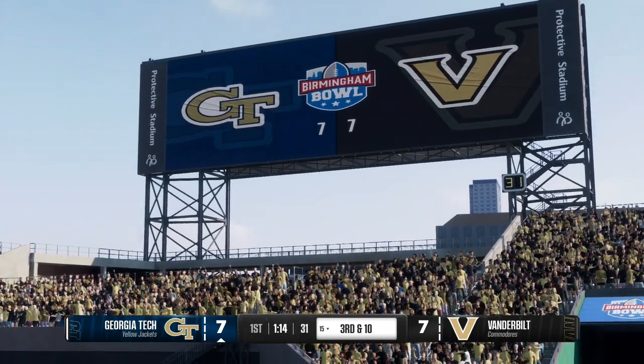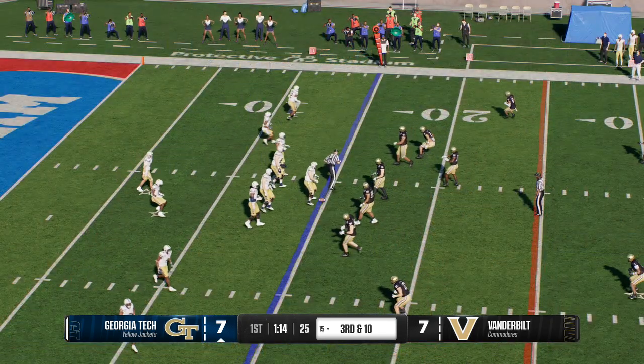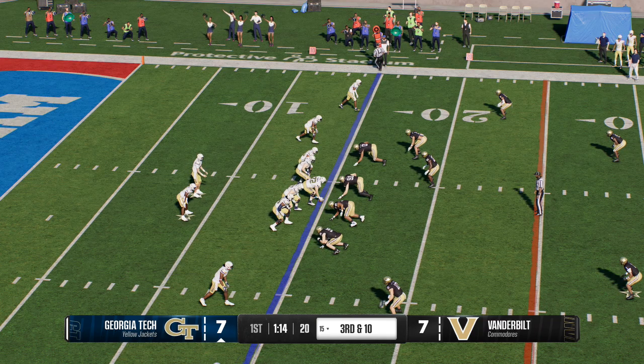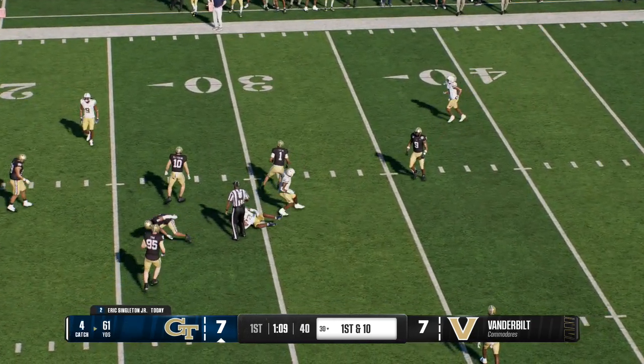And the offense clearly saying, we want to take those deep shots. We want to be aggressive. And I think that's a good strategy because it makes the defense really honor what you're going to do. And just missed a little bit, but I wouldn't be surprised if this offense finds a way to come back to some of those deep runs. Catch in the middle, it's Singleton.